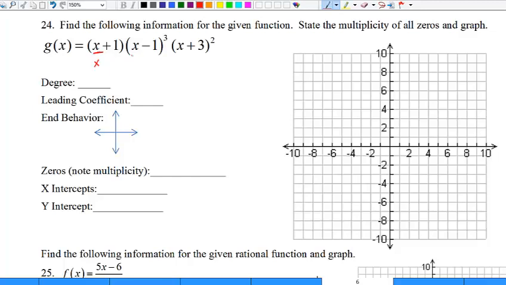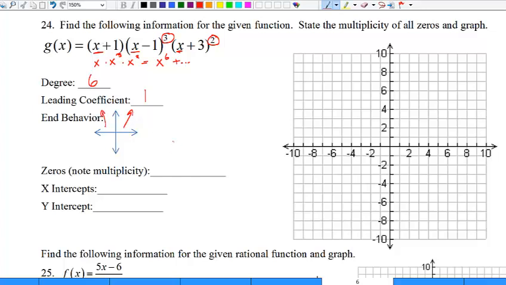So what I'm going to do is multiply the x values and their exponents from every single factor. So we have x times x cubed times x squared, and when I multiply that all out, it gets me x to the 6th. Clearly there's a bunch of other stuff there, but I'm not worried about all that. If I spent the time to distribute it out, I wouldn't have time for the rest of the test. So I just need to multiply the first part of each factor to find the first term. So my degree is 6 because that's the exponent. My leading coefficient is 1. With an even degree and positive leading coefficient, that's up and up.